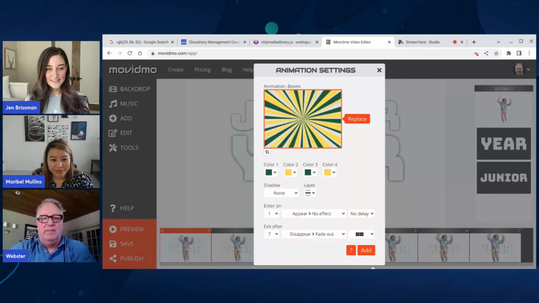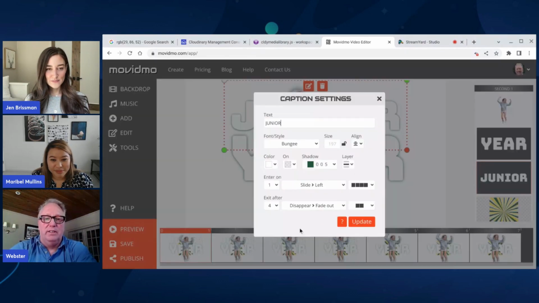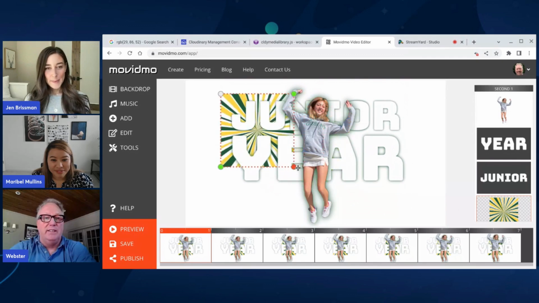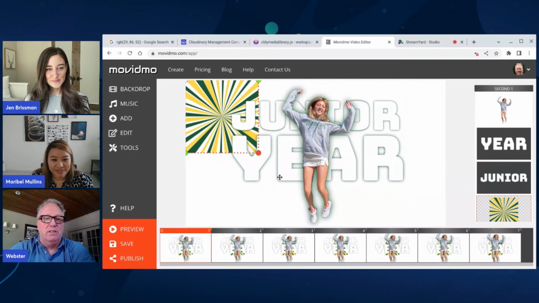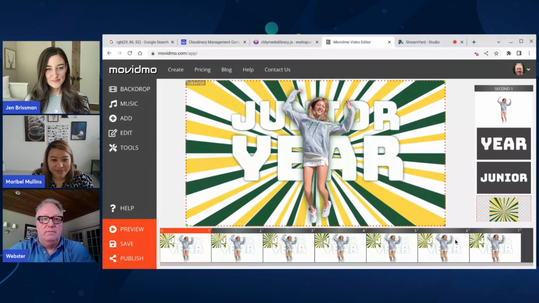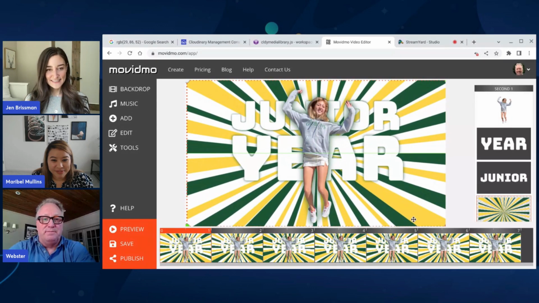We're going to have it up here on second one and go after second 7 as well. Add. Oh, by the way, let me fix junior. I didn't have it go through 7. There we go. All right. So we've got our animation back behind here. I'm going to select it and then use the edge here to move it around. I'm going to make this the background of the whole thing. Something like that. I'll center it. And now we've got something that really pops.